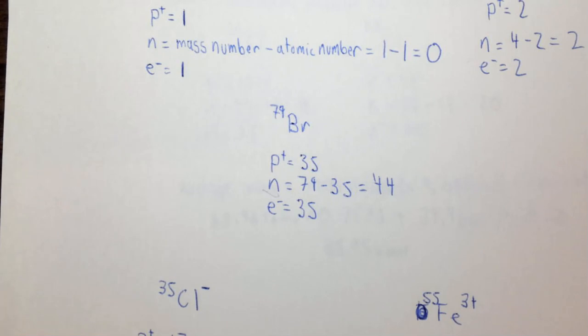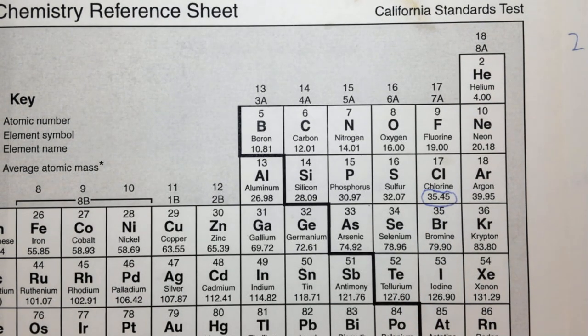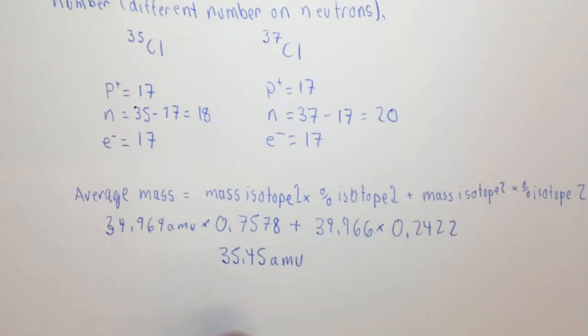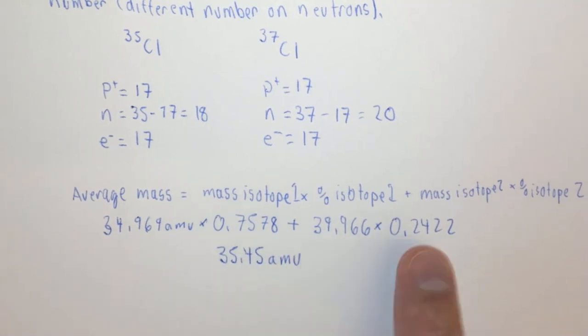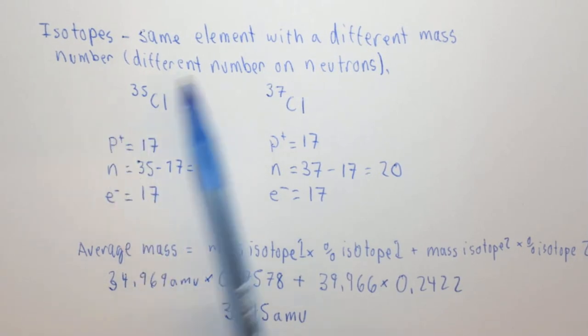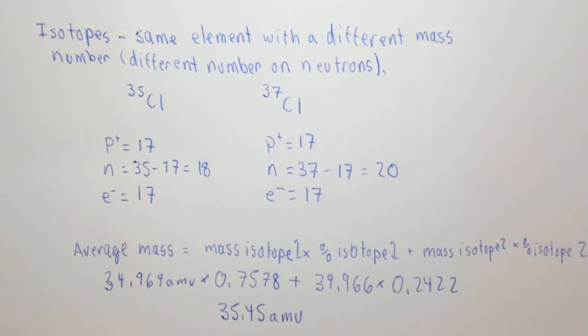And then finally, we learned how to calculate the average atomic mass by taking a weighted average of the naturally occurring isotopes times the percentage of each isotope and adding it to the weight and percentage of every other isotope of that particular element. Finally, and I should have mentioned this first, we learned what isotopes are. Isotopes are the same element with a different mass number or a different number of neutrons. These concepts are extremely important to chemistry and will certainly be on your exam.